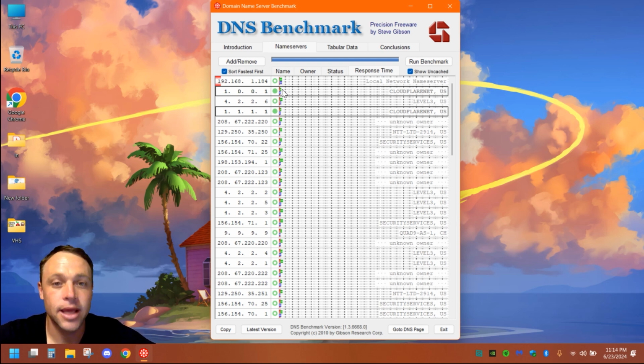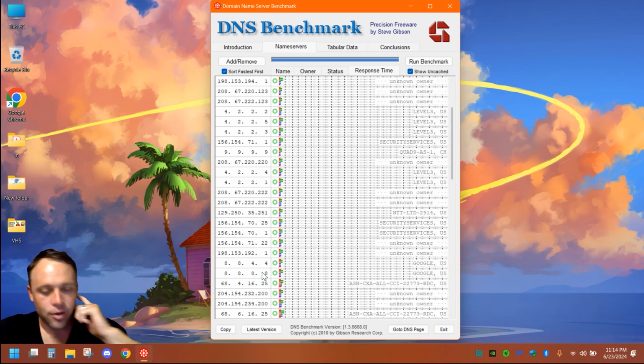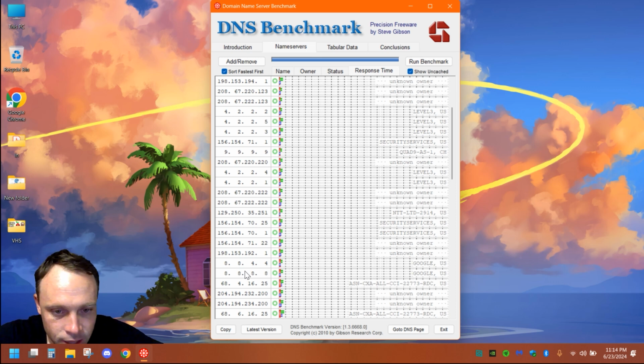It's a little slower, but it goes to Cloudflare anyways. But I just went straight to Cloudflare to do it. As you can see, these are all the different DNSs right here. And we'll go find the Google DNS. There's Google. Both of Google's DNSs, secondary and main DNS, right here. And these are the IPv4 ones.